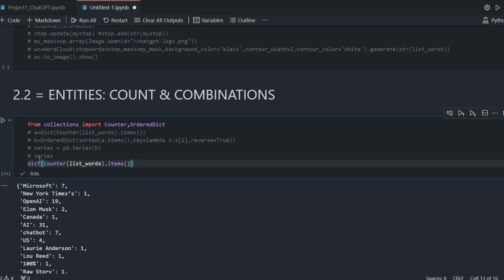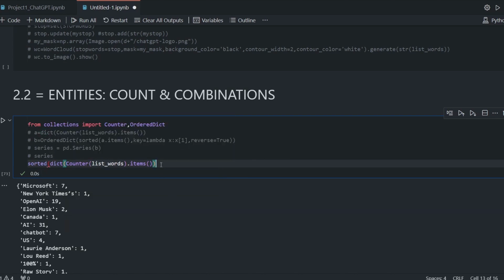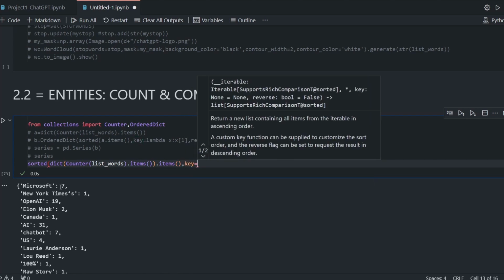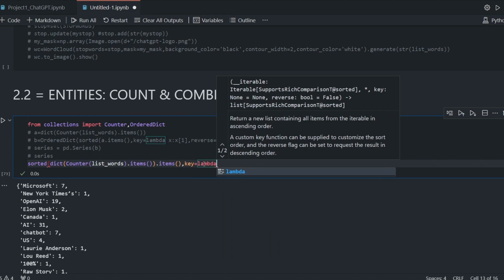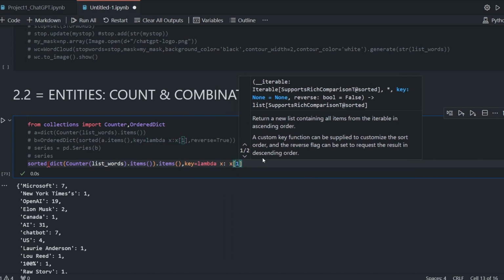I use items because now I created a dictionary of them, and I need to count these elements alone. Okay, so if I want to sort these values now from the most popular one, I just use sorted, and once again I have to use items. I just summarize these three lines of code. For this reason I use items again, and the key values are the numbers. For those who never used this trick, we're going to use a lambda x function where x is the second element, so the number.